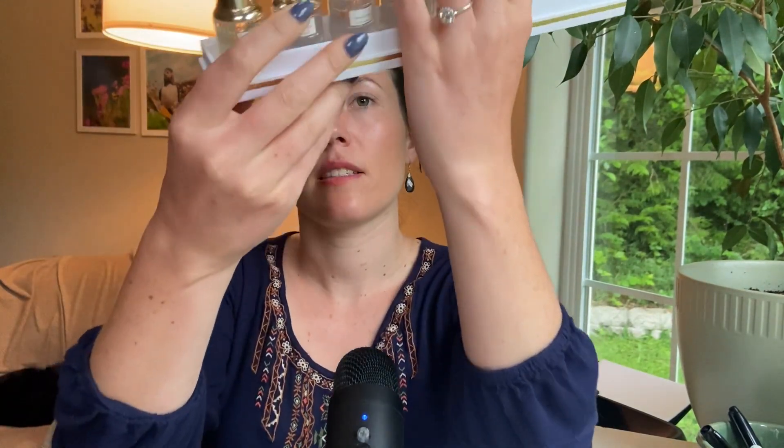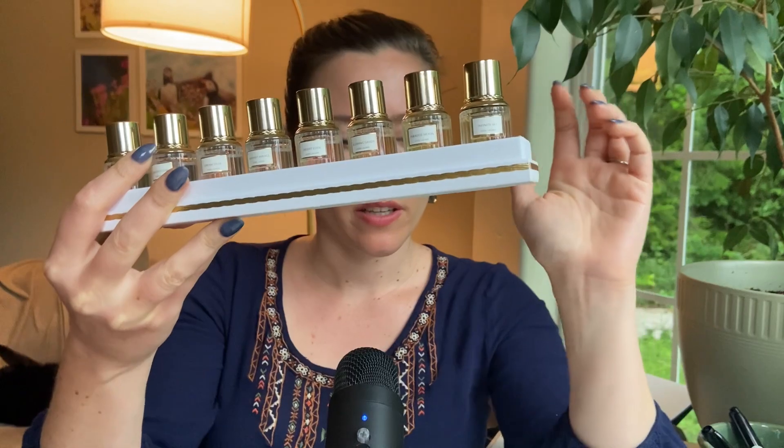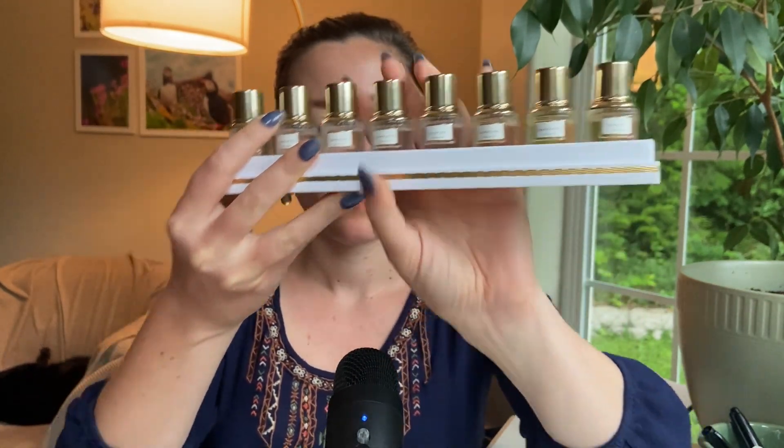So that is all of these fragrances. I'll tell you guys what I think my top three are. I'm actually going to pull out Tender Light — it's really nice, it's fairly unique. It's got a beautiful tea note and I don't always go for a tea note, but I really like it in this, and it's got iris which makes it very cozy and nice. So Tender Light is definitely one of my favorites.